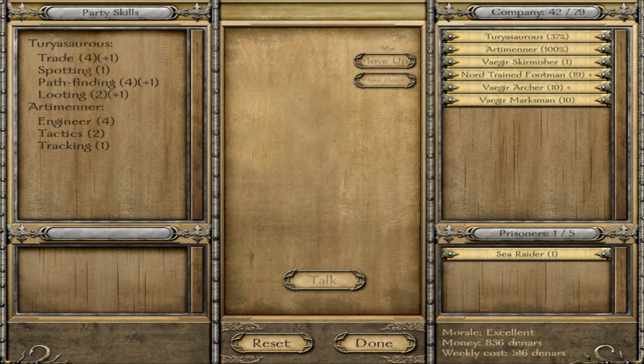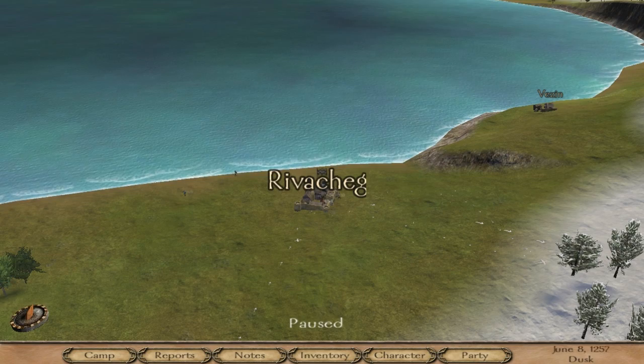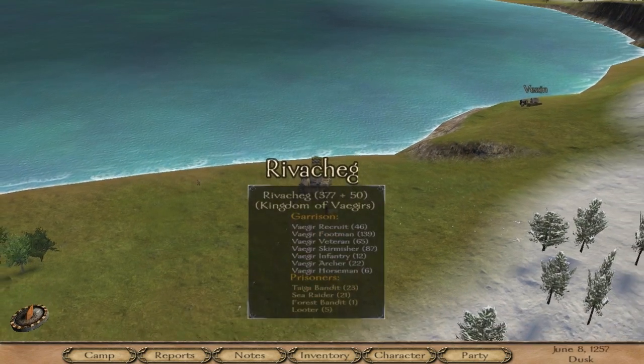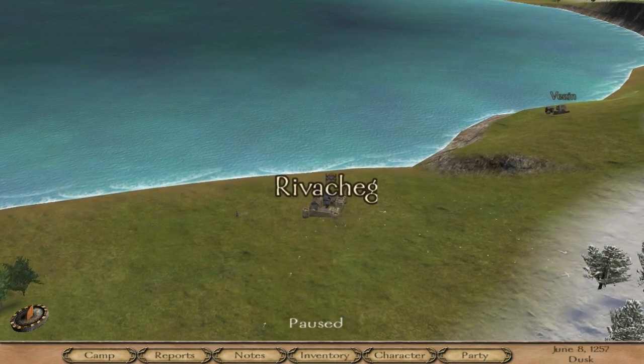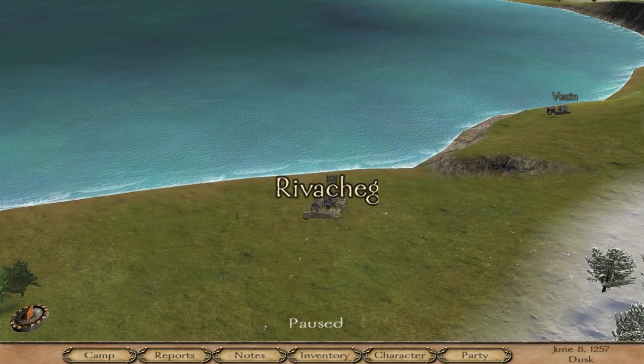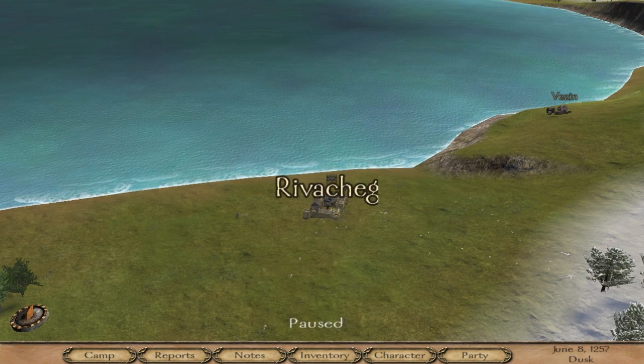Half the time what I'll end up doing is I'll just stick these guys in the archer group, just so that we don't have to worry about manually putting them wherever we want to. But yeah, that is pretty much it when it comes to organizing your troops on the battlefield. That's how I go about doing it.